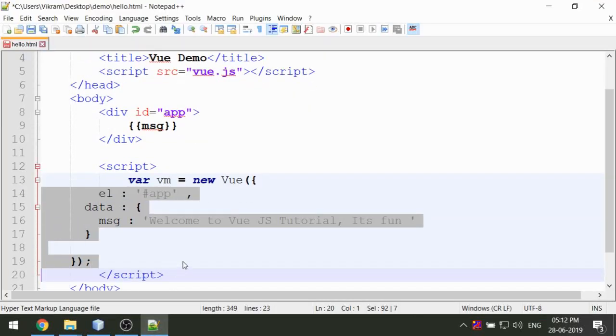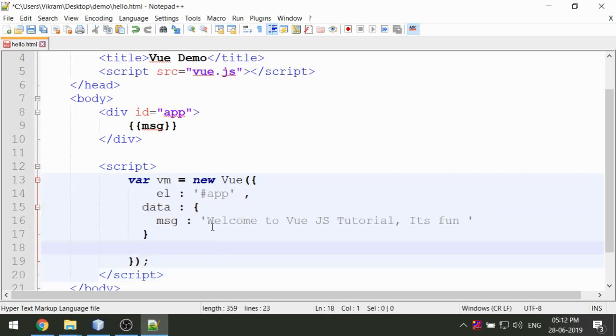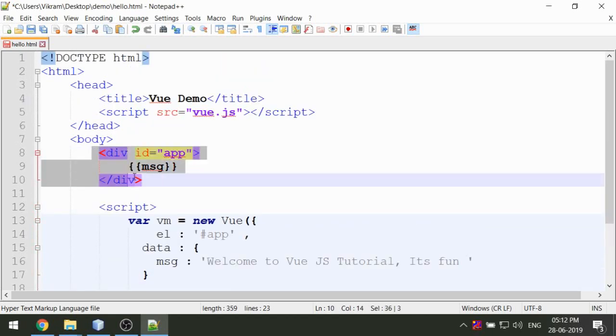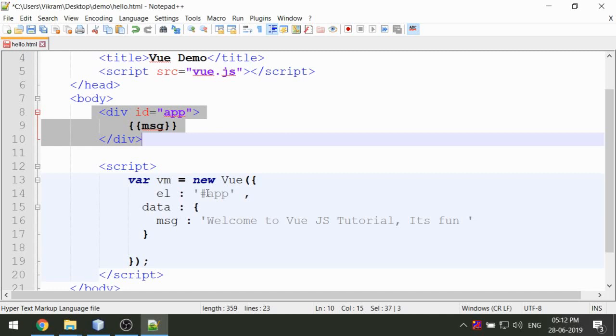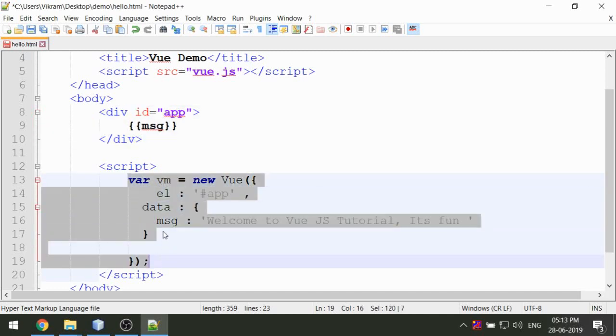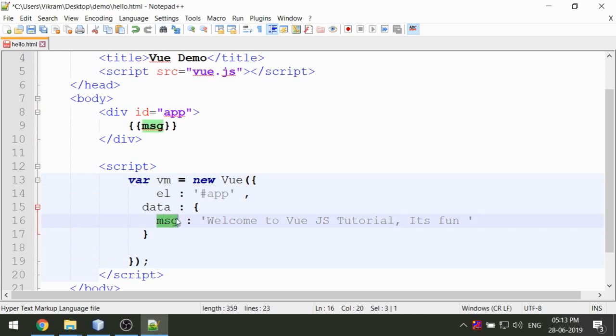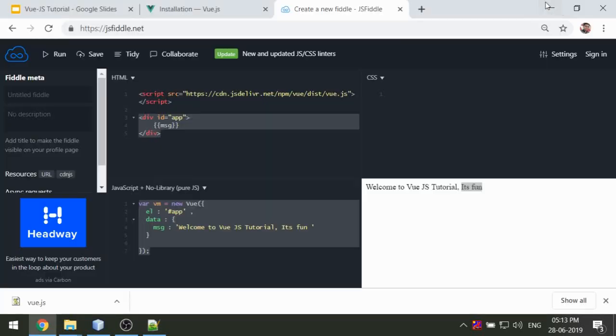Just a minute, let me arrange this. So this is my div, and this div is controlled by this Vue.js instance, right? And this is the message property, and we'll get the message property accessed from this template. Okay, now let me save this page and run this.